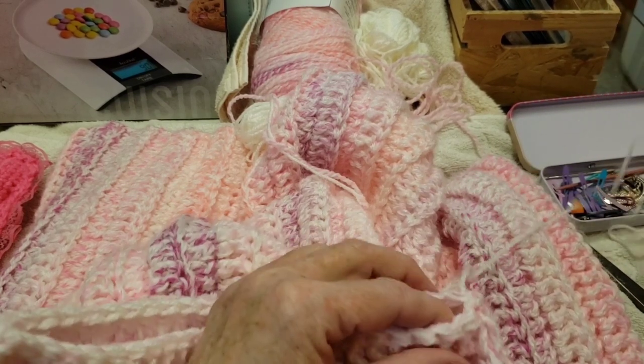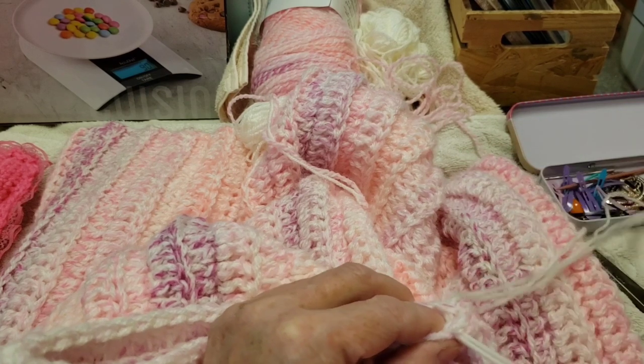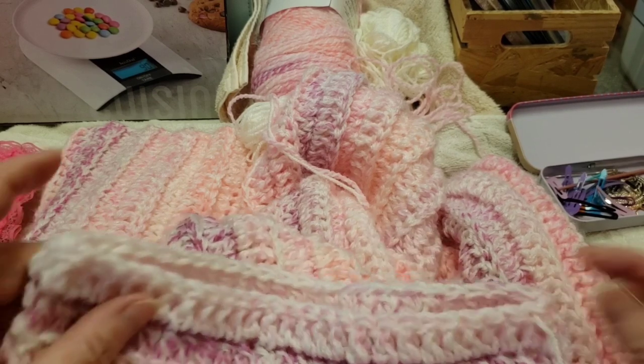Am I out of camera here? Okay. I'll see you at the point.